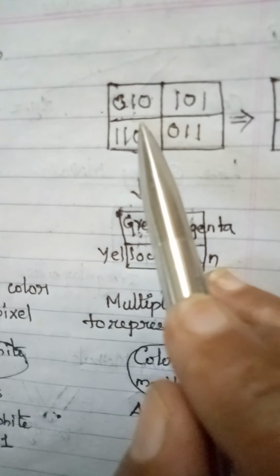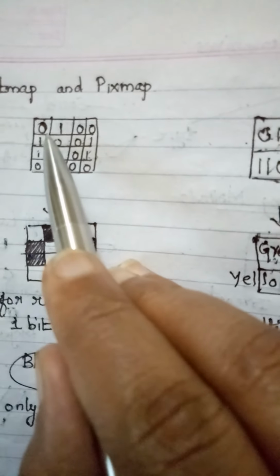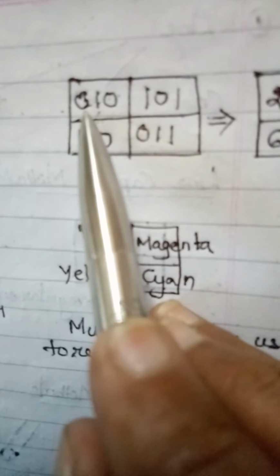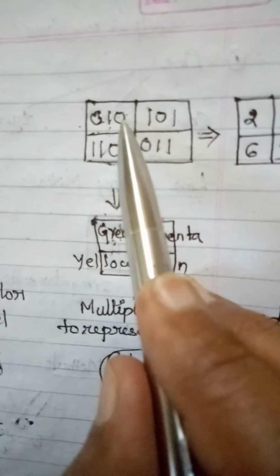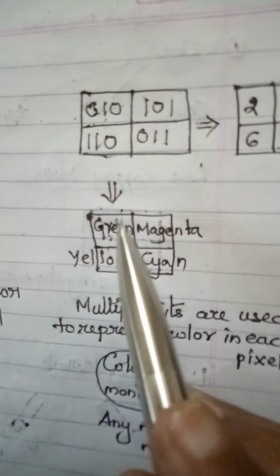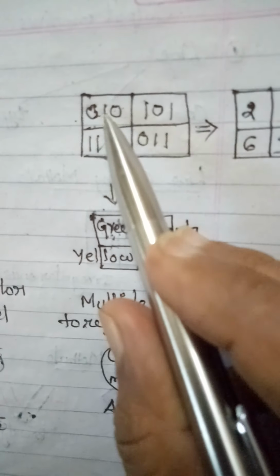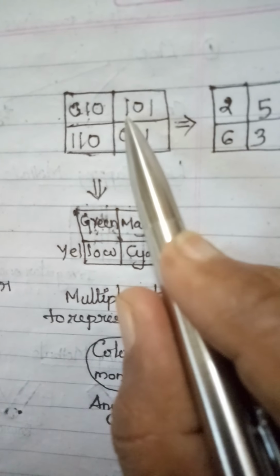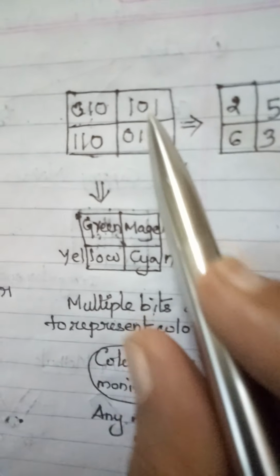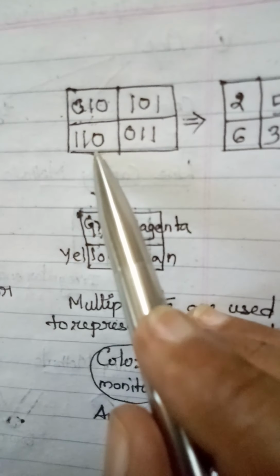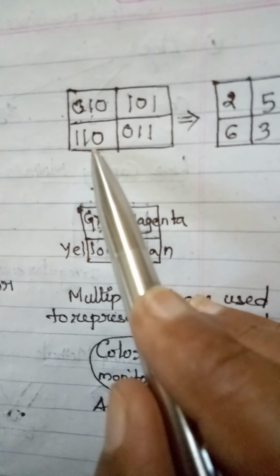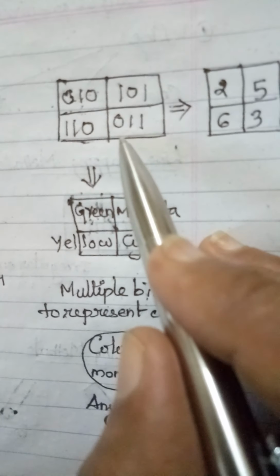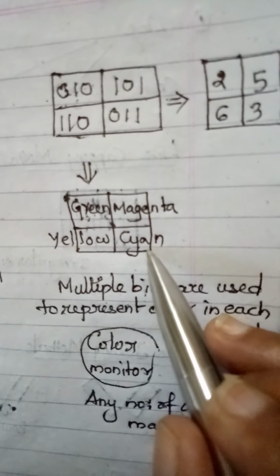Let this be the first cell in the frame buffer like this. Here in this frame buffer I used only one bit, but here in the frame buffer I am using more than one bit. So here I have used 0, 1, 0. 0, 1, 0 is the color combination of green color. So the first pixel will be displayed using green color. Now this is the second position. In the second position I have used the color combination 101. 101 is the color of magenta. This pixel in the frame buffer stores the bit value 110, and it is the color combination of yellow. Here I have used the value 011, which is the color combination of cyan.